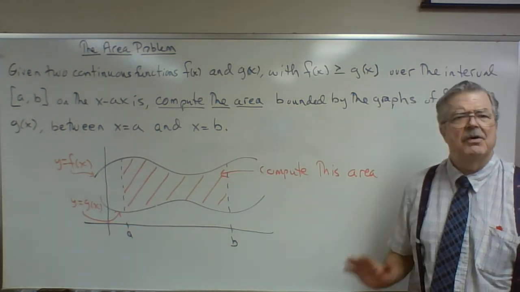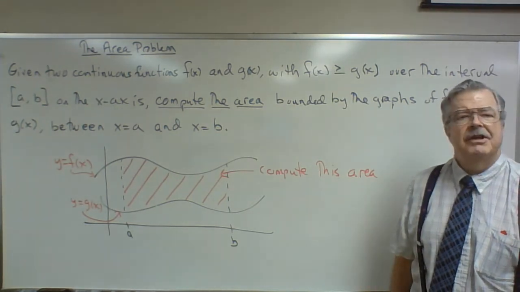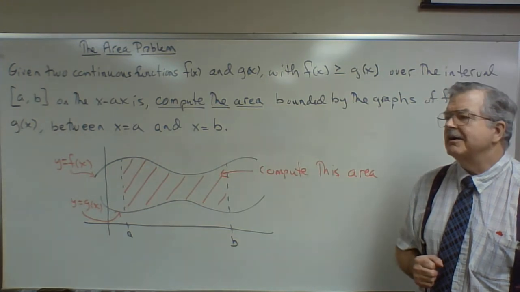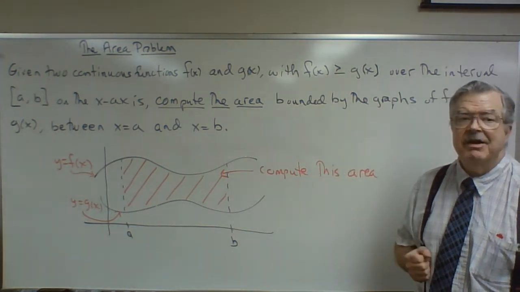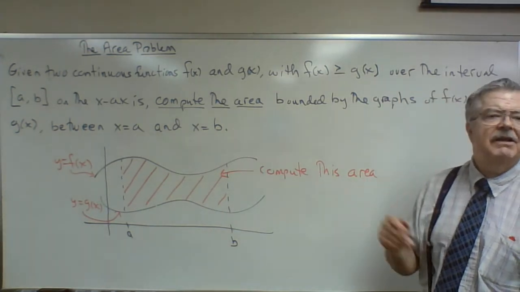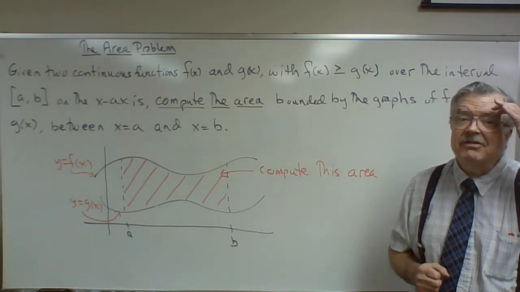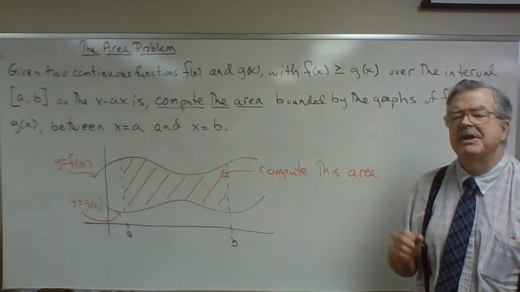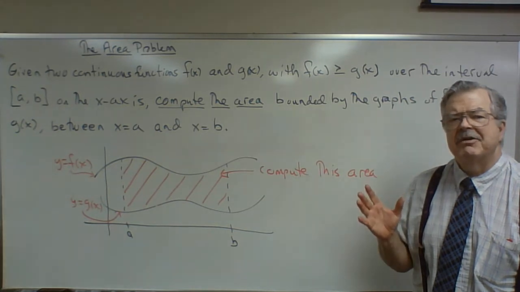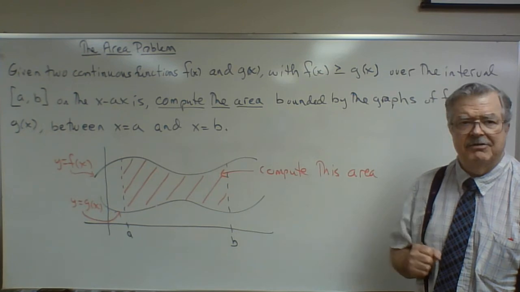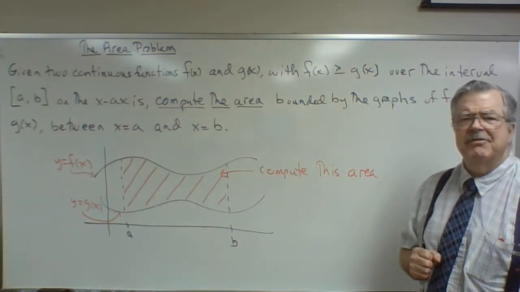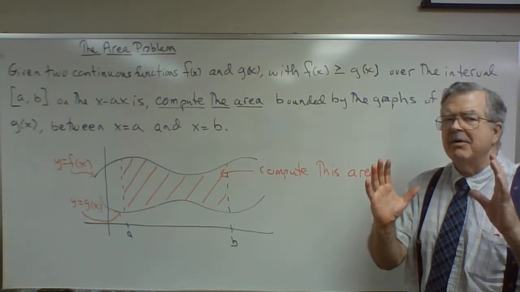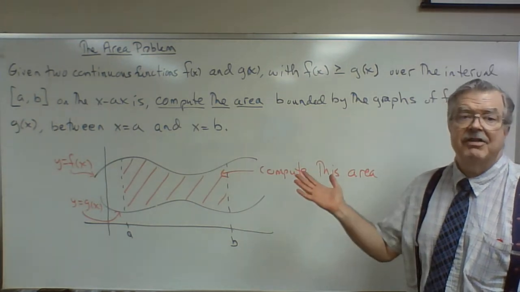We have a lot of area formulas from geometry. Let's see, triangle, 1/2 the base times the height. Rectangle, length times width. We can compute the area of a pentagon. We can compute the area of a hexagon. Most of the geometric figures whose areas we can compute, if we think about it, are geometric figures that bound an area with line segments. There's probably only one formula that we know from geometry in which the region whose area the formula gives is not bounded solely by line segments, and that's the area of a circle.